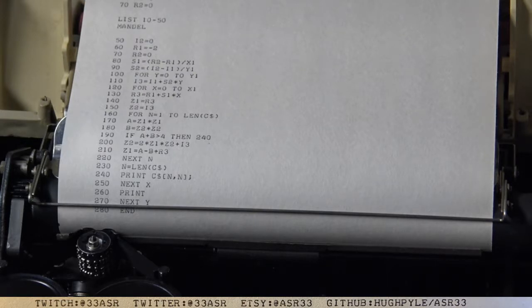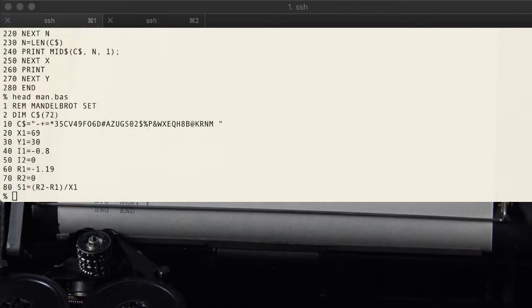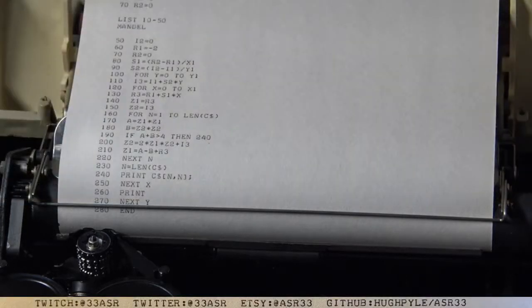So let's figure out somewhere else on the Mandelbrot set to go. On the other one, I went to coordinates of minus 0.8 to 0 and minus 1.19 to 0. It is actually really good. It's still good, despite the hardware that it was meant for being obsolete. It's still a great editor.